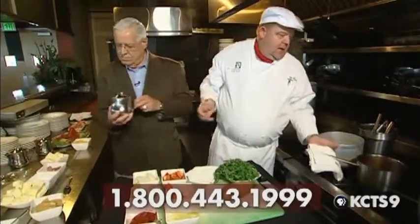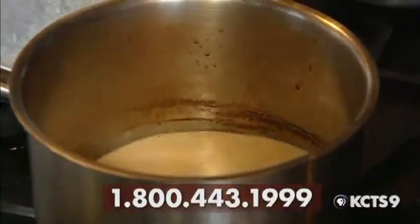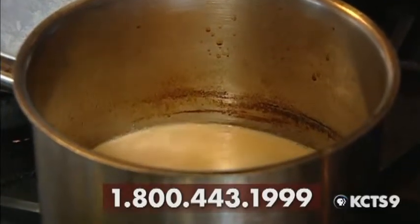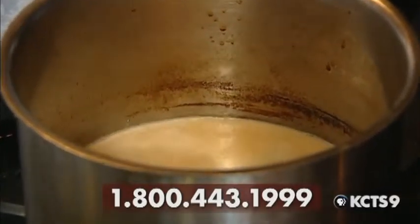Great. There. And basically what we're going to do here is we're going to bring that down. We're going to take it about halfway from where it's at right now. And then we're going to start adding our butter to that.